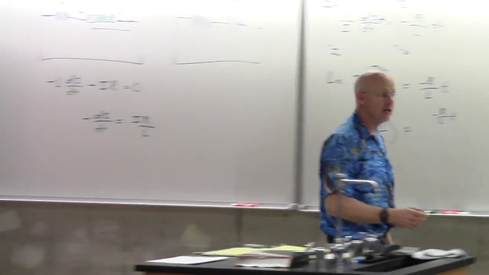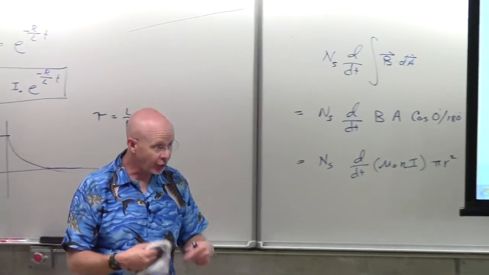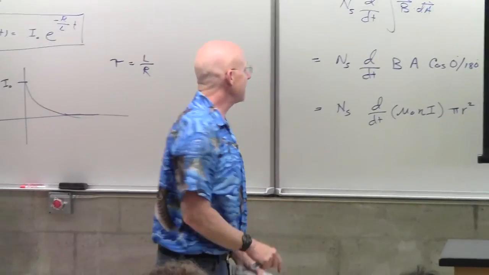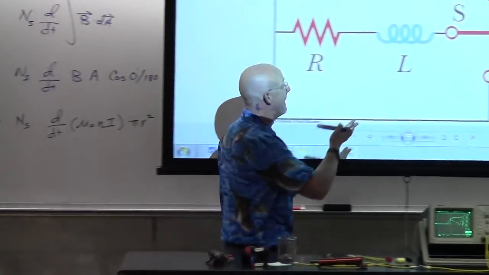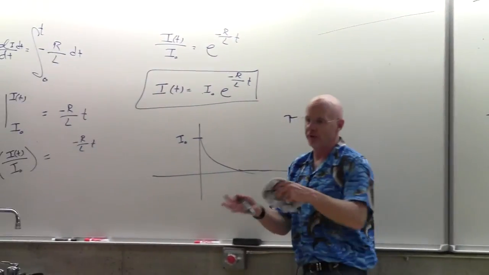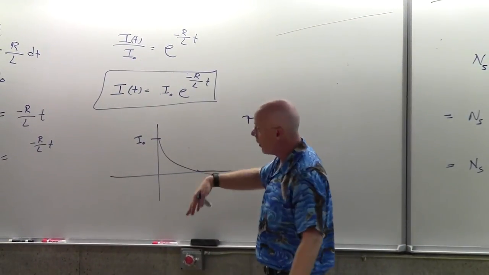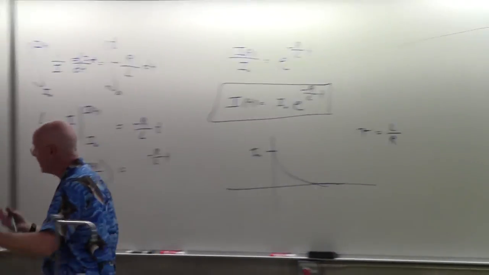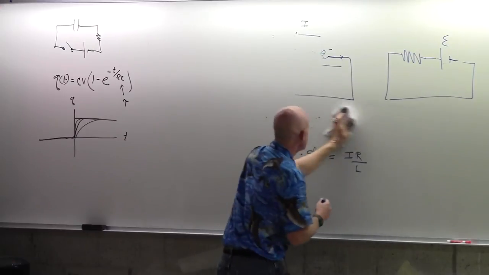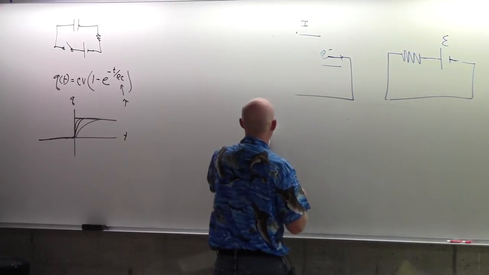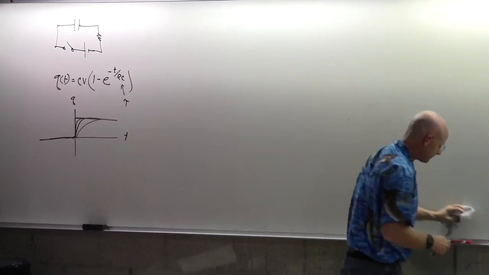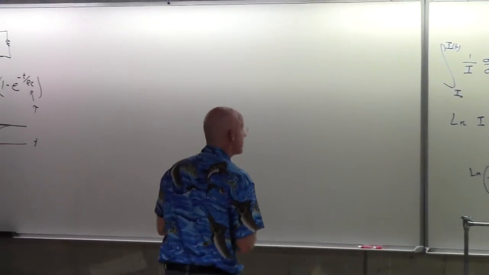All right. Let's talk about the energy now. Now that you guys asked some good questions about the current building up, let's look at the energy here. In fact, let's analyze it this way. Your author says, imagine this switch back at A. So now that we looked at when the switch was at A and then moved the switch over to B, and we have an equation for the current when it is energizing and the current when it is de-energizing, let's ask this question about the energy. In fact, I'll draw that circuit over here.